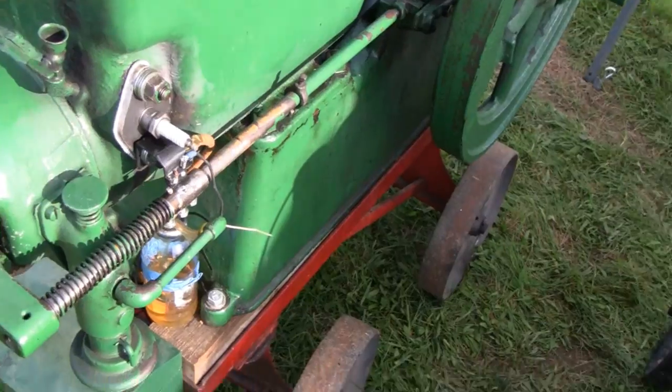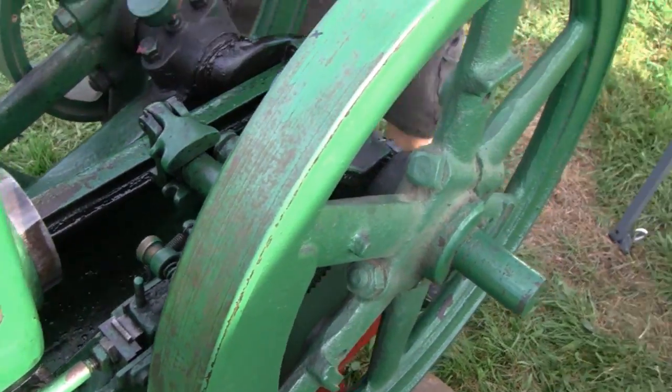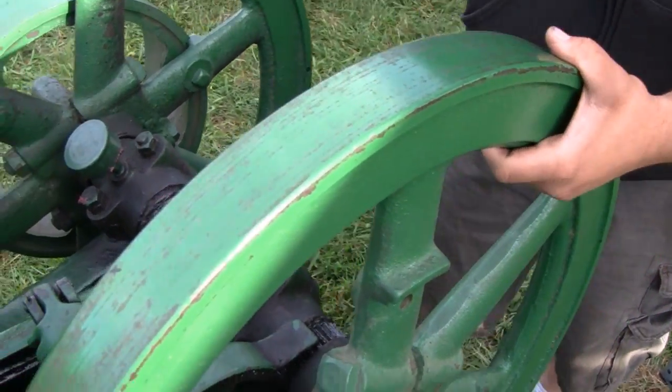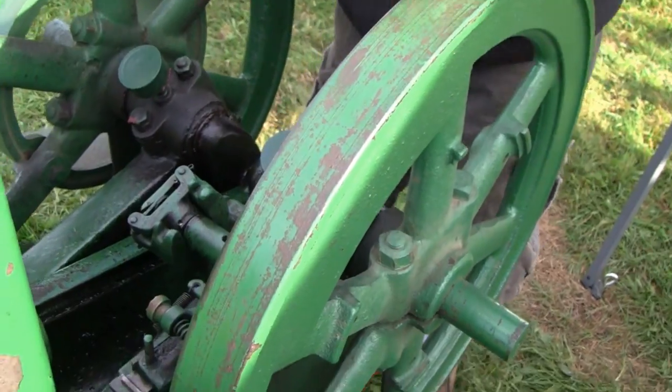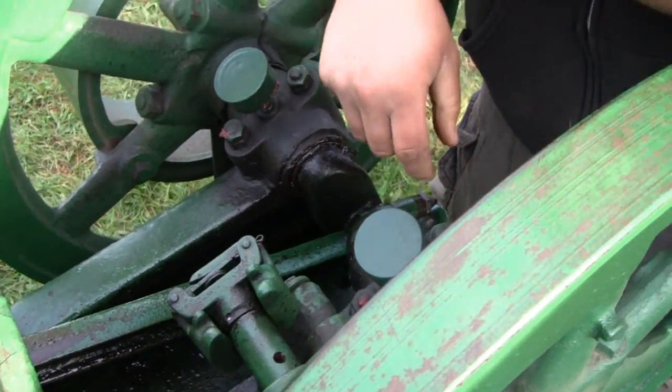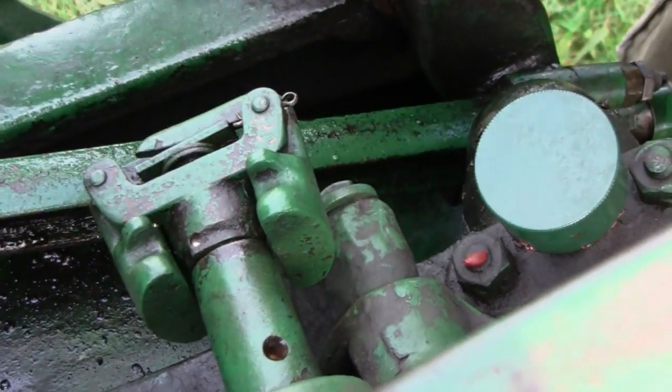Explain to them how this actually works, Mike. Alright. Basic components: first you've got these big flywheels that weigh 100 pounds - they're insane, and that's another key component. We'll do the missing mechanism first. You have a governor right here. Those weights are actually centrifugal weights - there are two weights.